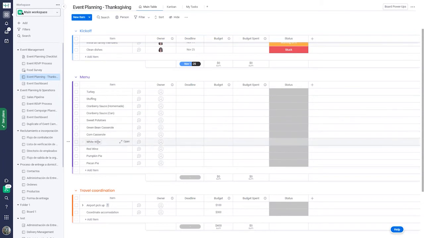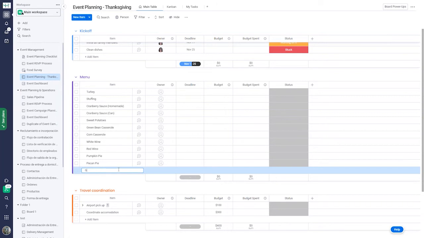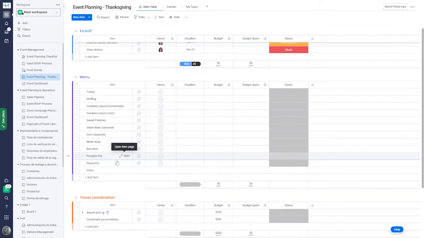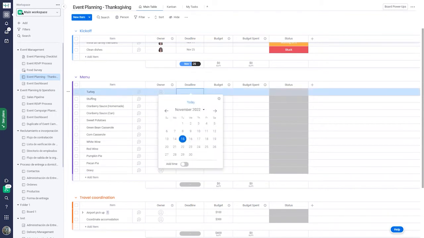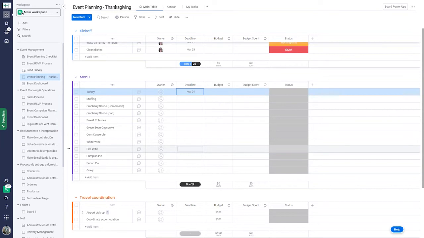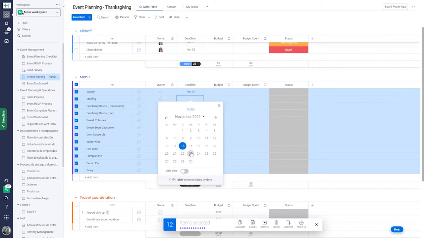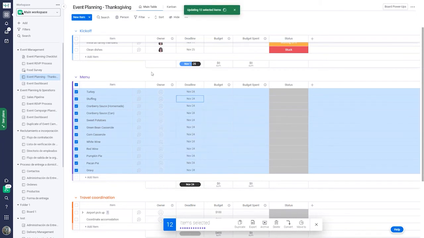What we have right here is just a basic board. We have a group here that I created called Menu, and I'm going to walk you through the basics of how this works. In this group we have the menu of items that we need to make for Thanksgiving, and it's as simple as can be to add things. Just click on add item and supply a name, and you're off. If you want to create a deadline, if you're doing something that's not just a feast on a single day, you might have different deadlines for each item, or you can update all of the items in the group at once, and it'll supply that deadline everywhere.